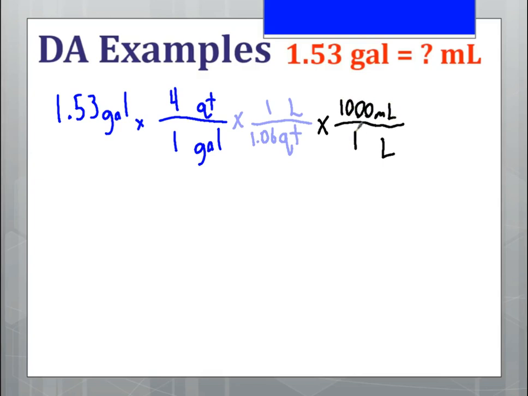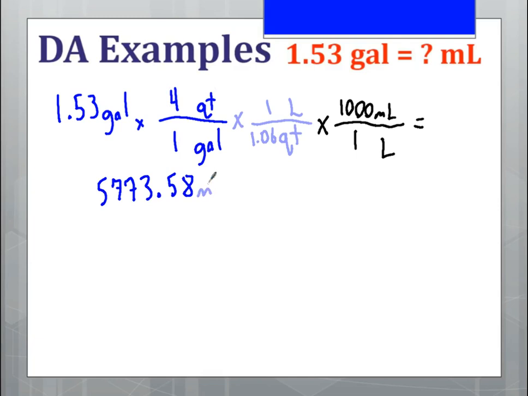So I take my calculator and punch in 1.53 times 4 divided by 1.06 times 1,000 equals. And I get an answer. This is my first answer to this question, which I will round to 2 decimal places because that is what I've been instructed to do. So that is going to be 5, I cannot read my own calculator, it seems, 8. And then the next number is a 4, and I don't care about that, so I'm just going to stop it there, milliliters.